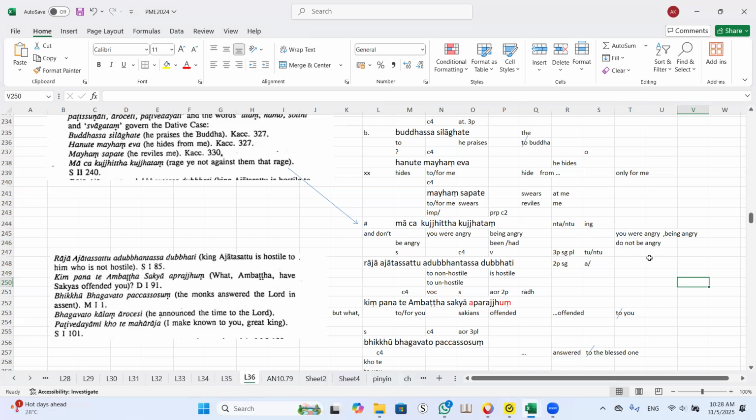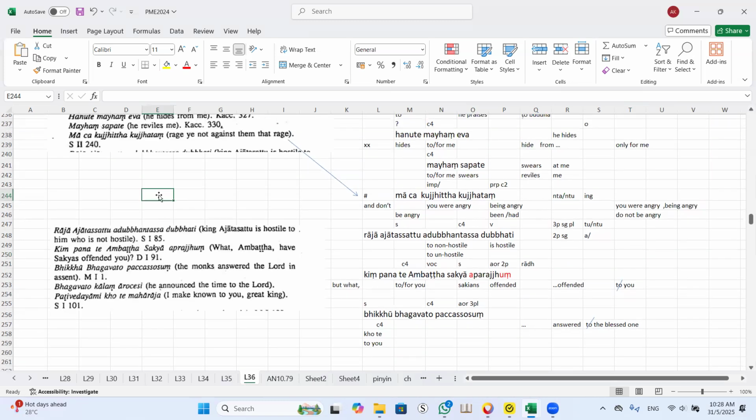So you see how to construct. You want to add in "don't be angry." "Being angry" is very difficult to join as one sentence. So that's why you just say "don't be angry." The message is already understood. Get what I mean? Brother Alfred, you can construct it as "you were angry, so don't be angry." But anyway, you know what to do. You have to construct accordingly. All right, okay, we will move from here to the next line.